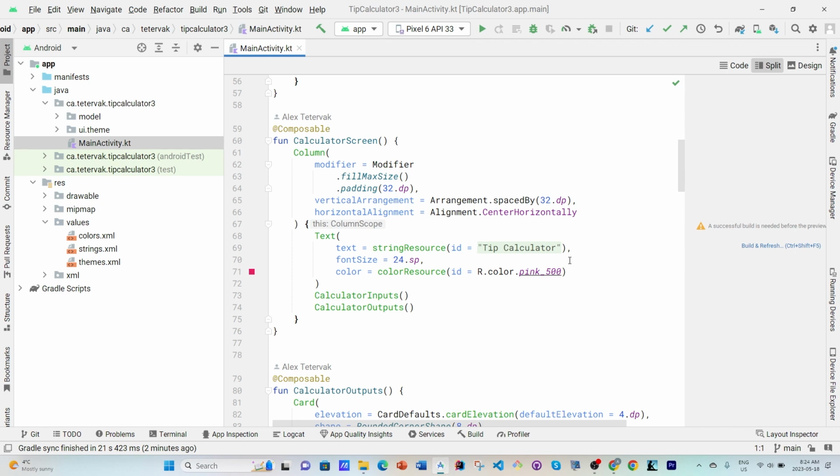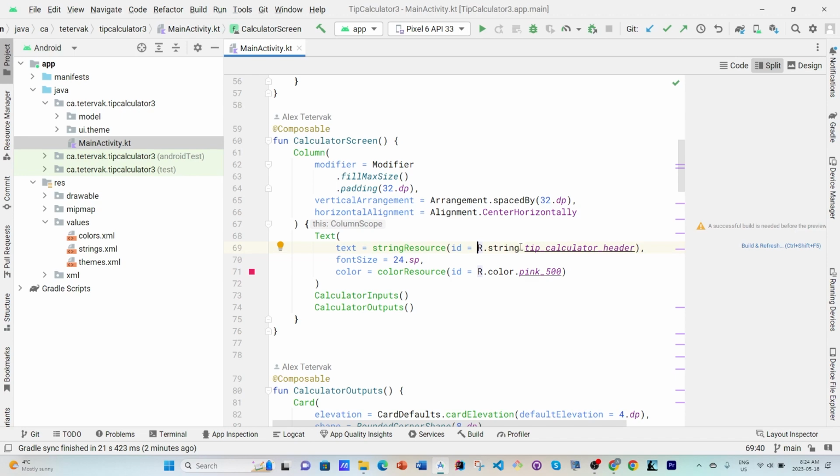This is Android Studio telling you what is inside of the resource picked from string XML. It is not actually a string in the code. If you click on it, it will show the actual code. It says get string resource with ID R string TipCalculator header. All right? Okay.